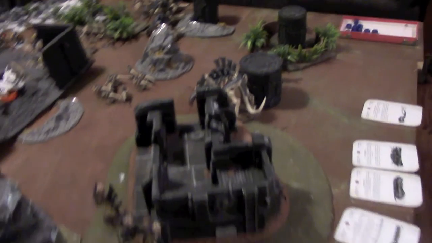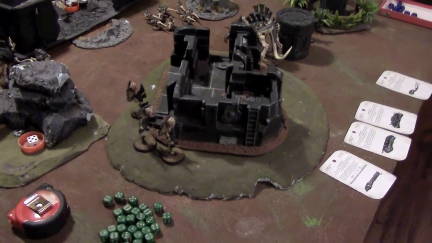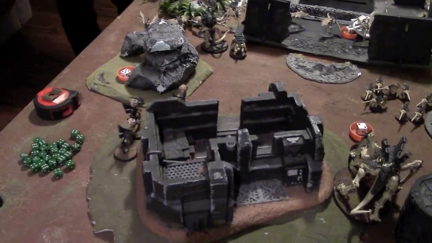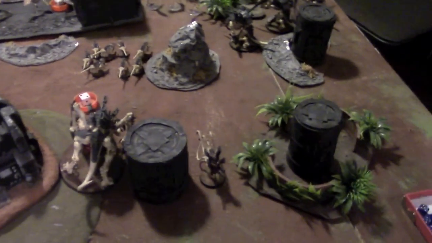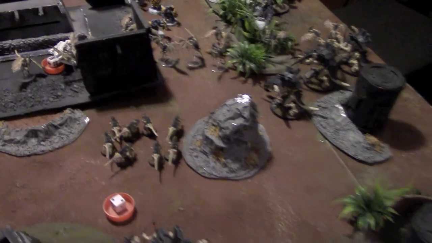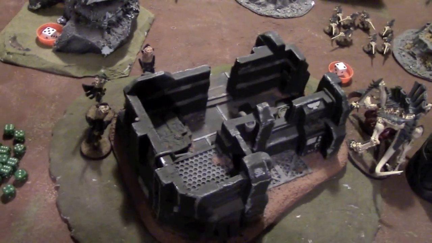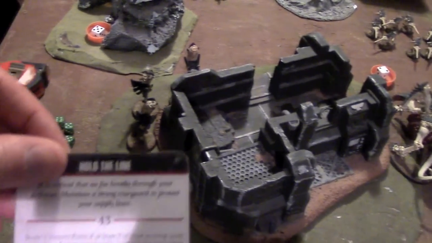Back here I got my objective. The Neurothrope group moved back. I didn't get off any powers with them. Unfortunately, he denied the leech, and then everyone else just kind of moved back. I spawned out more Gaunts. I got 8 of them, and the Venomthrope and Tervigon moved back. So that scores me Hold the Line.